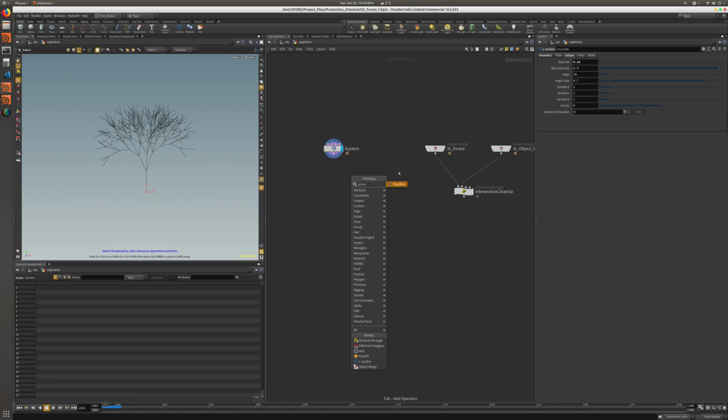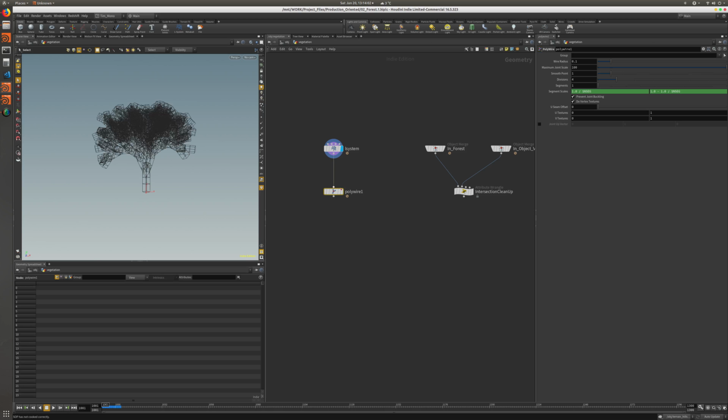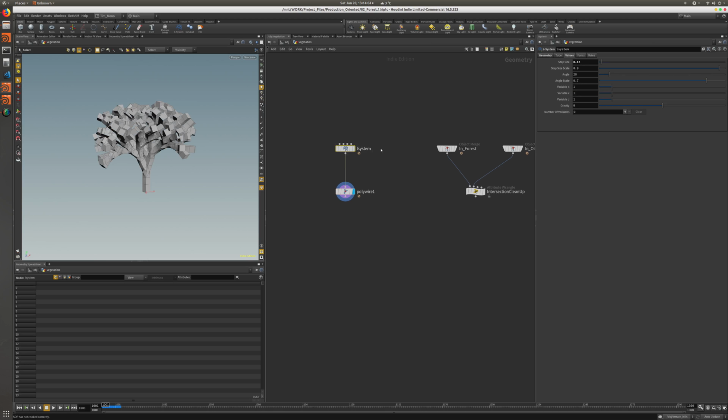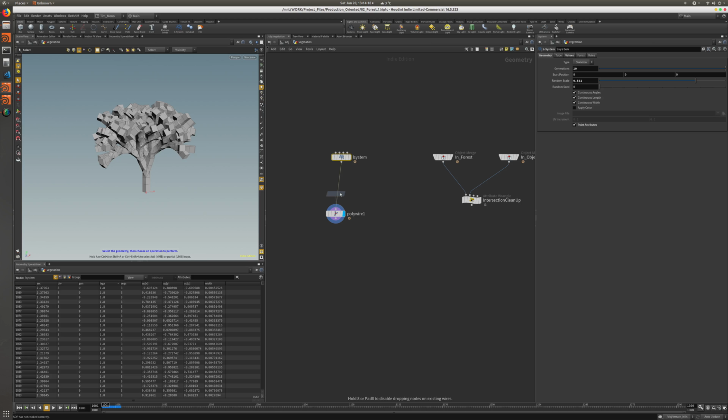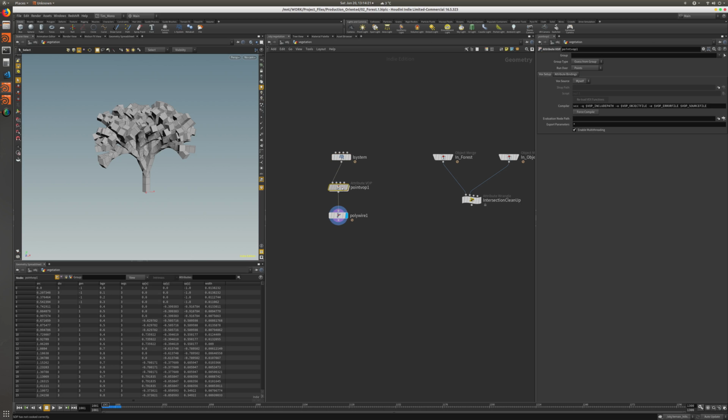Okay, so let's put a poly wire because this is just a curve. And obviously this is not going to work either. So we are going to turn on point attributes on the L system, which is going to give us some attributes like age, etc., which we can use. So I'm going to drop in a wrangle here, and let's call this branch age. Let's go inside.